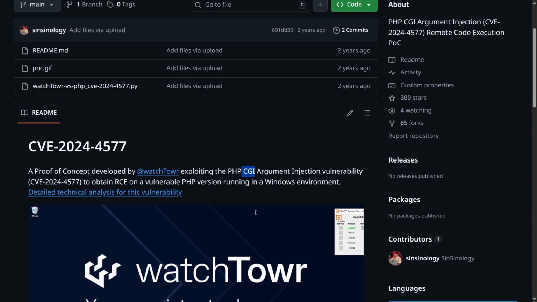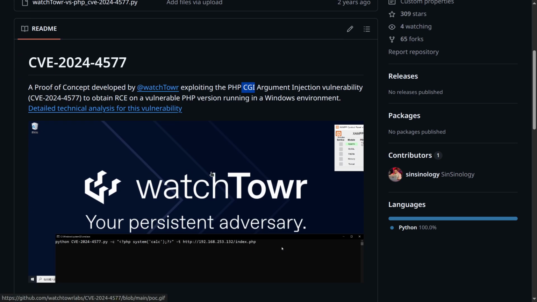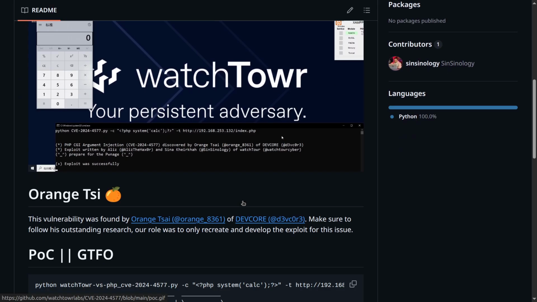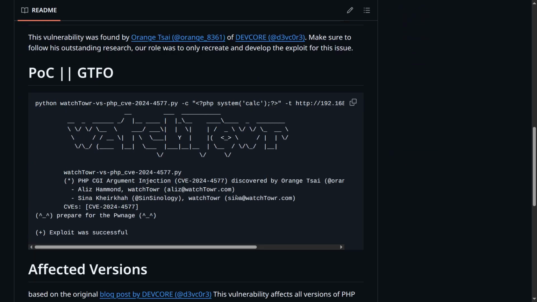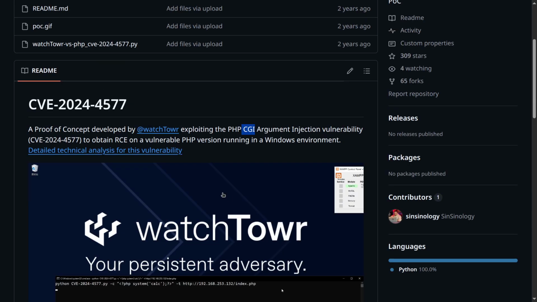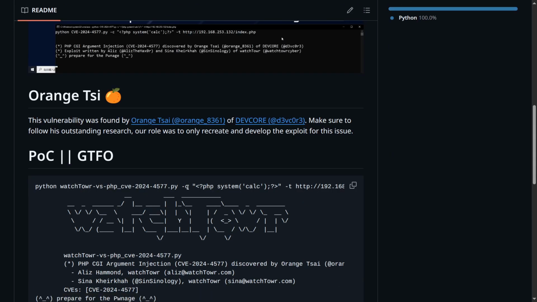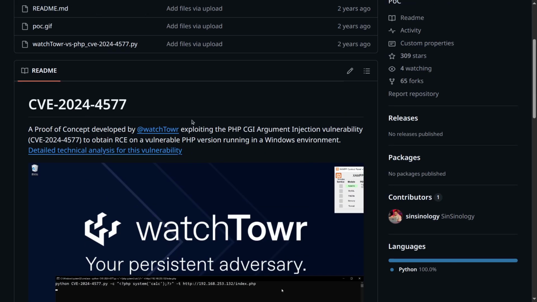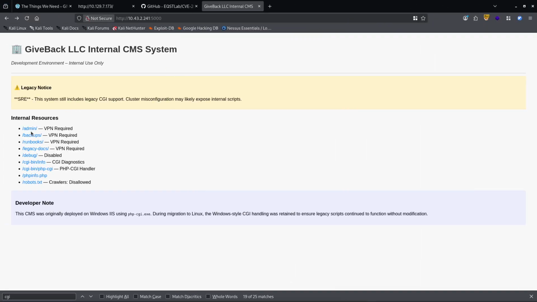CGI argument. Dash index.php. Okay, but I don't think we have index.php.